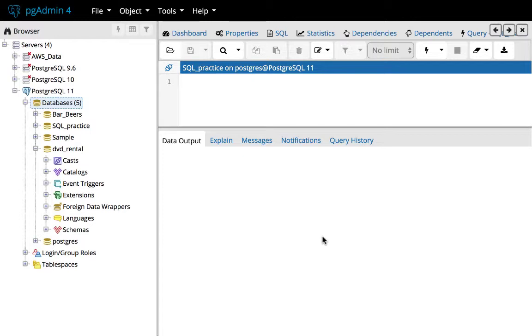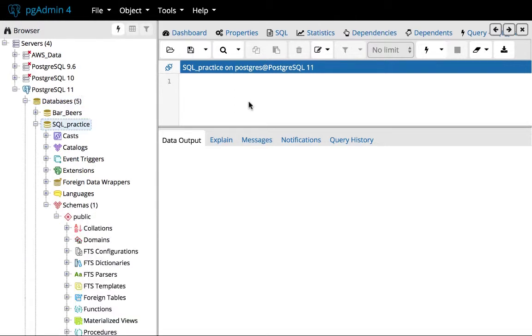Alright, so I'm now in PostgreSQL 11, and by the way, if you are interested in using MySQL or some other SQL database platforms, feel free to do that, since these commands should apply to those databases as well. In my SQL Bootcamp course, we'll start off by showing you how to install PostgreSQL and pgAdmin 4, and so no worries if you don't have access to pgAdmin 4 right now. Alright, so let's start creating the beer info table.